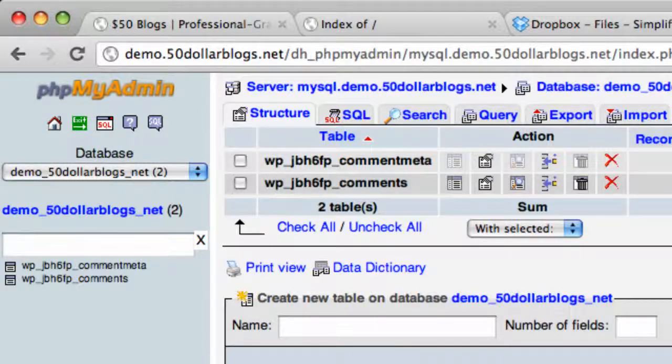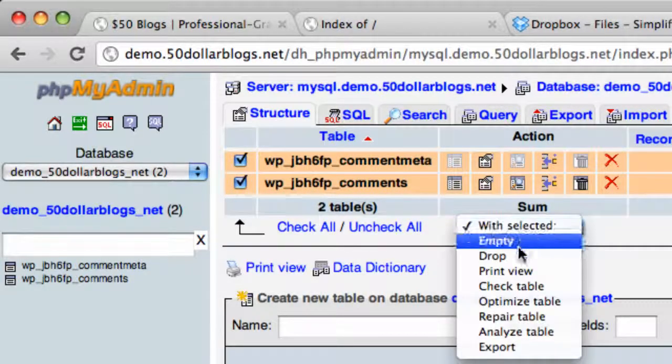Now, I went in and wiped this database earlier, but in reality, your database might not have been so cleanly wiped out. It may have been corrupted instead or something like that. And if that's the case, you'll need to delete all the tables in the database before we go any further, because we want a blank slate for the restore. Now, I left behind two tables in the database so I can show you how to delete them. So these are your tables. All you need to do is check the boxes alongside and then select drop from this pull-down menu right here.